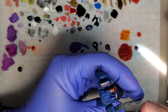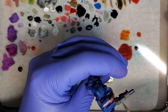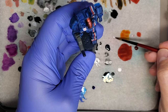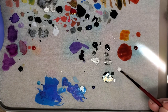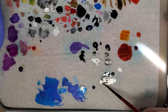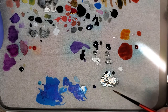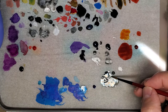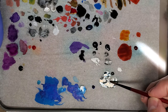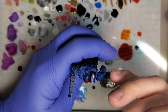All right. Got a fairly nice solid gray. So we'll just grab a little bit of Lahmian Medium down there. Introduce some white into our gray. For whatever reason, AK Interactive paint has this top layer to it. Whereas with a Vallejo or other paints that I'm used to using, if you stick your brush into a puddle of paint in your wet palette, it's all going to behave the same viscosity, but AK Interactive tends to have almost a wave kind of motion where the top layer is thinner than the bottom. Okay, so now we're going to try and highlight.